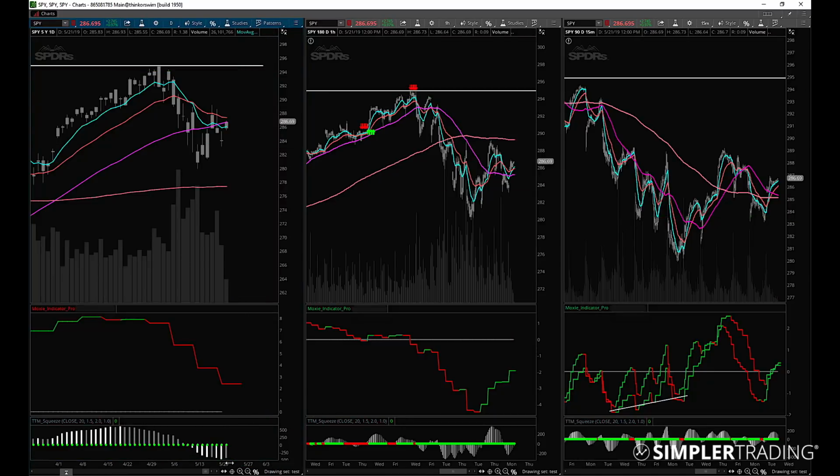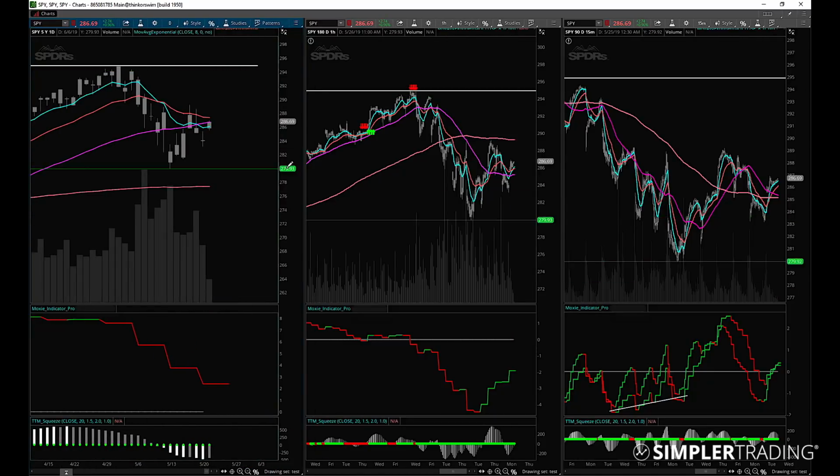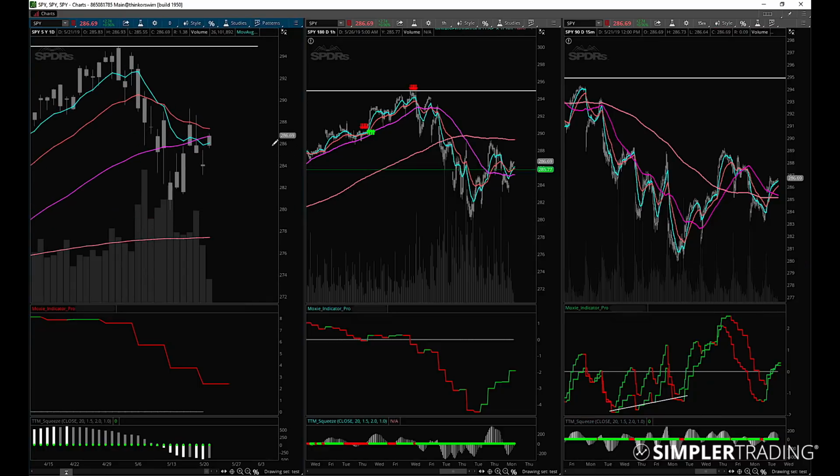Now, the whole point of the elf shoe and that double bottom formation is to narrow the distance between the 8 and 21. So here, this blue line is the 8 EMA, the red line is the 21 EMA, and what you can see is back in here, the 8 was below the 21, so our near-term trend is down. Now, the whole down, up, and down is supposed to bring the 8 and 21 closer together, and that's what I call the moat.